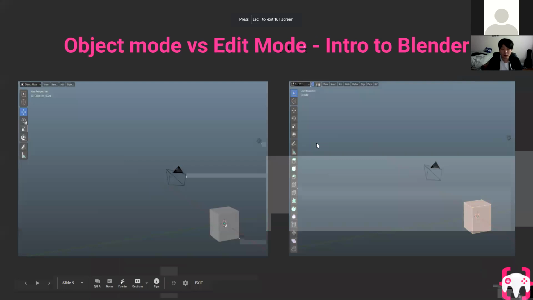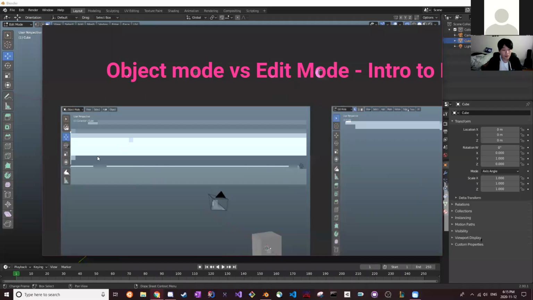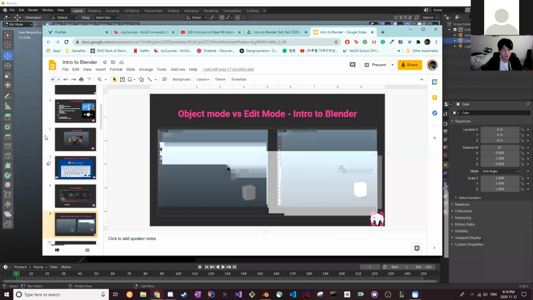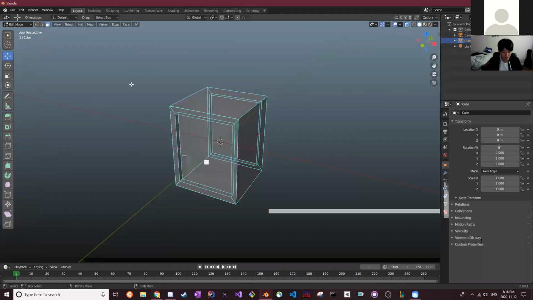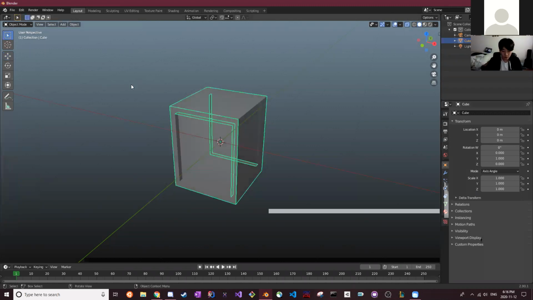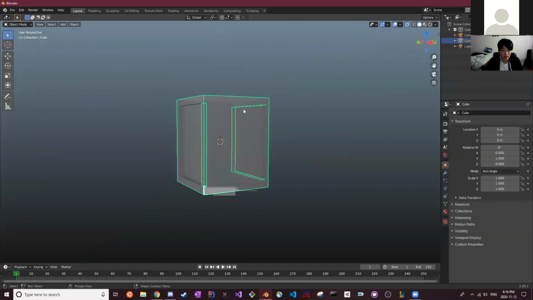There's this thing called object mode and edit mode within Blender. The difference is that within object mode, we're working within the world frame, and we are not able to modify the mesh in most ways, unless we use a modifier. Within edit mode, we can move around the coordinate frame of the mesh and edit it. What I mean by not being able to edit in object mode is, if I press tab on this keyboard, I go back into object mode. And within object mode, I can't edit the mesh at all.